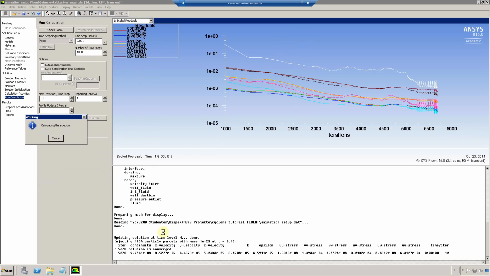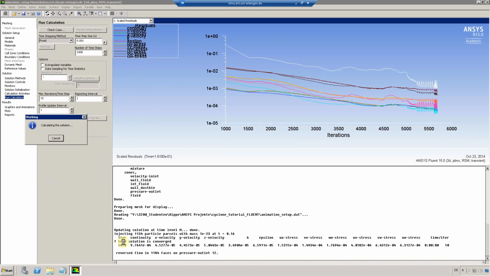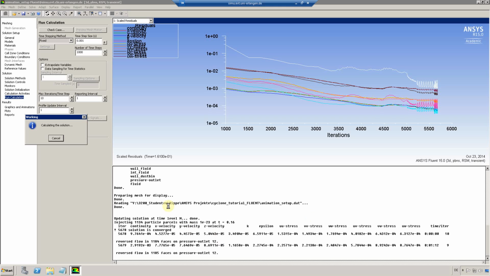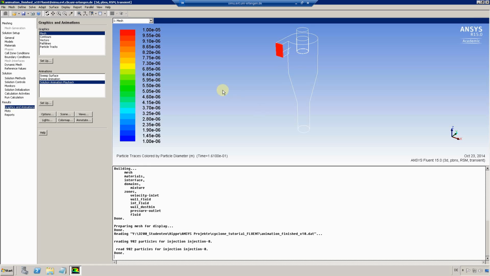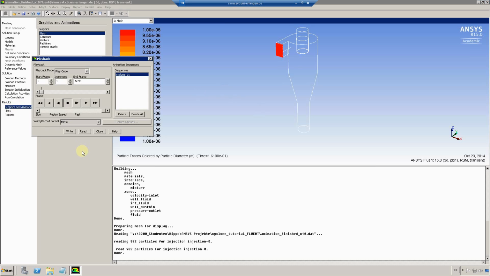Calculate, and you can see that particles have been injected at the inlet surface, and the whole calculation process will take again a few hours. And finally, we need to save our animation after the calculation. So go to Graphics and Animations, Solution Animation Playback, Setup, and write your sequence in MPEG format.